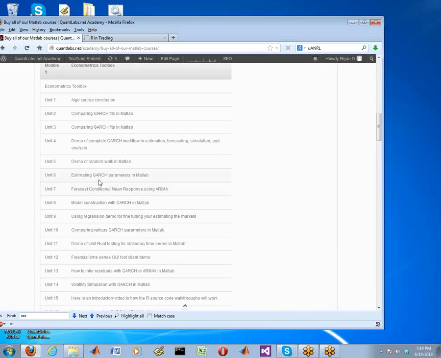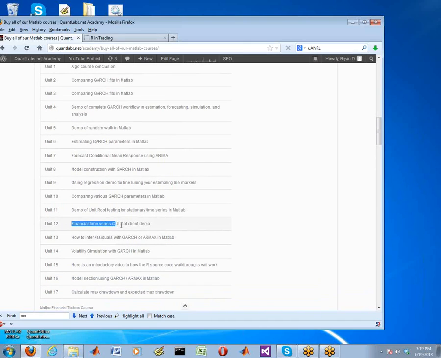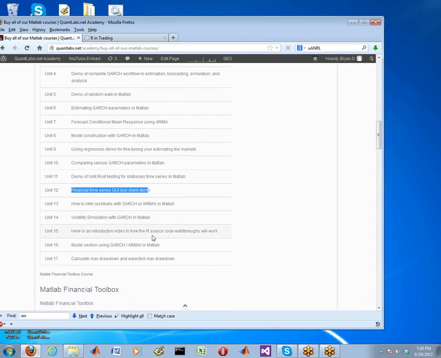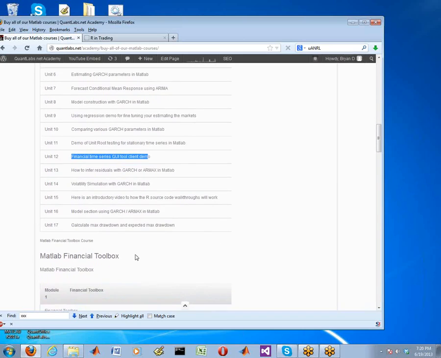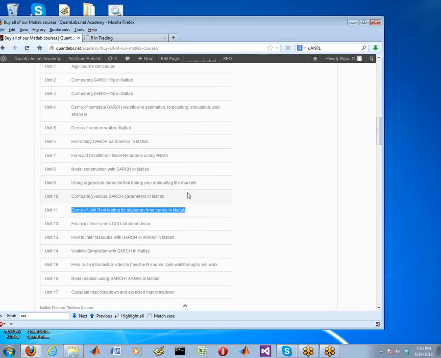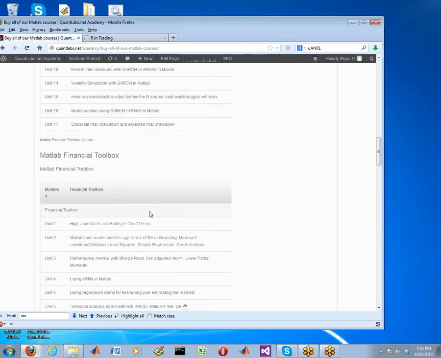If you get into really advanced quant, you can do things like GARCH, random walk; GARCH is used a lot. This little guy here is very powerful, the Financial Time Series GUI tool. You can do so many cool things with this toolbox. It's just amazing. And I've not yet seen the ease and power you can get with something like that in R, but you'll be able to see that in this course. I'm just trying to think of any highlights. Things like max drawdown, and then you've got unit root testing for pairs trading and so on. I could go on and on about that.